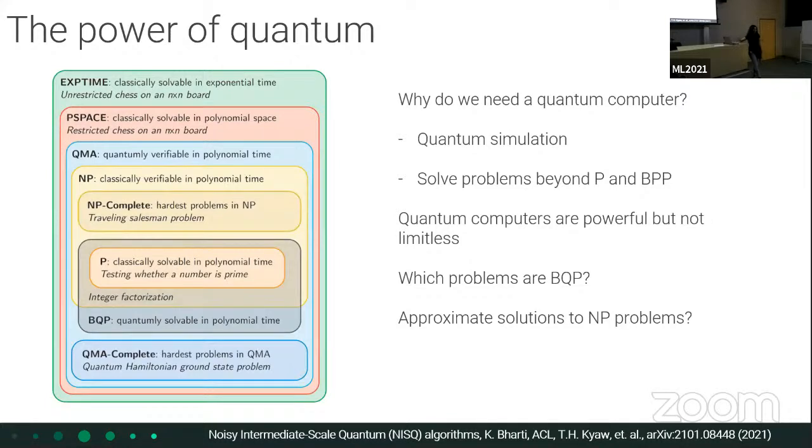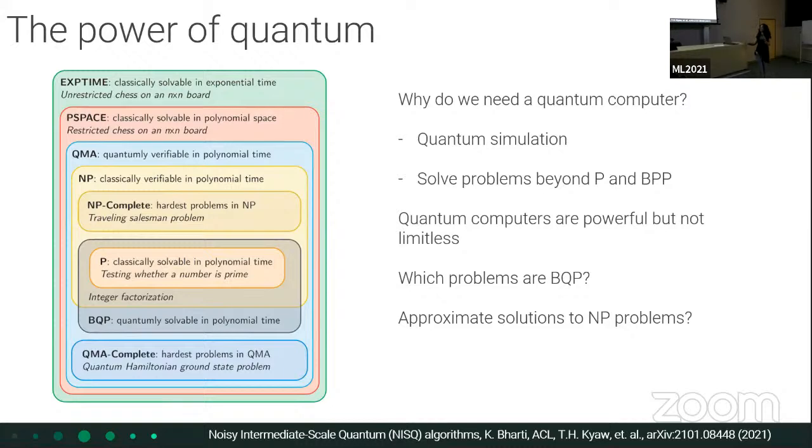As I said before, the power of quantum goes beyond quantum simulation. Of course, we have quantum systems and we want to understand their physical properties. The logical step is to build a device that obeys the same laws, the laws of quantum mechanics. That was the approach that Feynman proposed in the 80s: why not build a device that follows these rules to study what's going on there. But then there are other things besides quantum simulation, which are all these problems that are not inside the classical complexity classes.